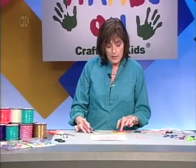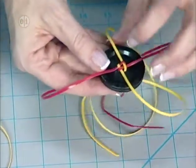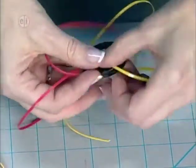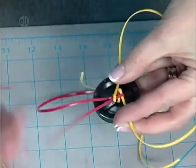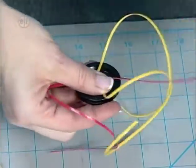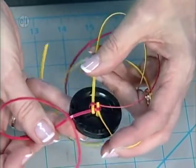Now I've got one completed here with that half stitch on, and this one is in red and yellow. Now when you're going to the next one, you're going to go counterclockwise. So 4 is going to come down, then 3 comes across, 2 comes up, and then 1 is going to come over, and it goes right through that first loop. That is one complete box stitch. So you've gone one direction, 1, 2, 3, 4, and then back the other direction, 4, 3, 2, 1.